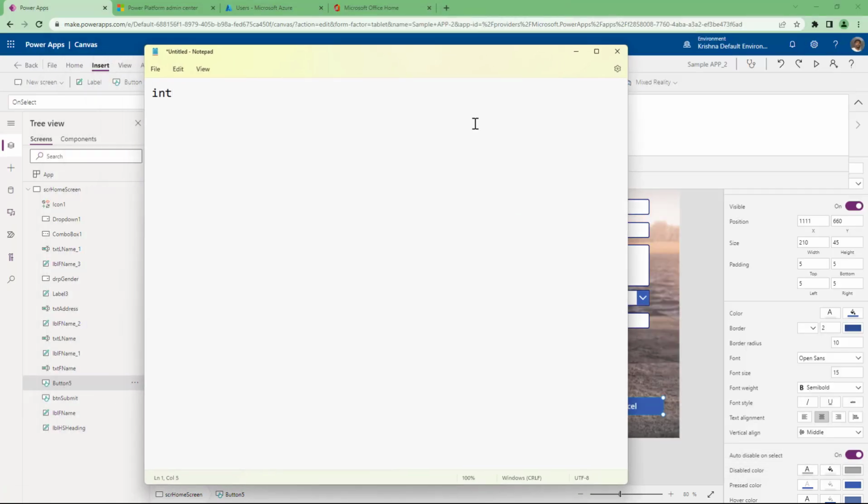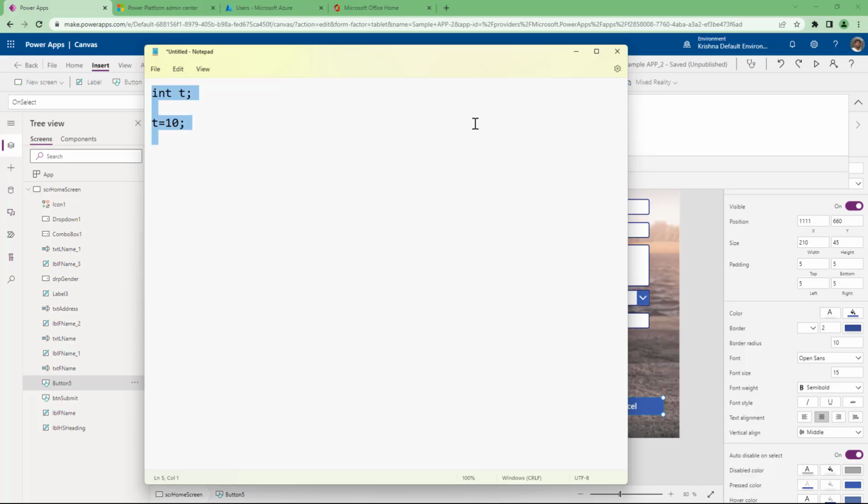In a programming language, when you say int t, this is called declaration. I am declaring my variable with the data type integer. But when I say t equal to 10, this is called definition. I'm defining a value for my variable. I'm declaring my variable as data type integer, and I'm defining a value to my variable as 10. This is called declaration and definition in a programming language.